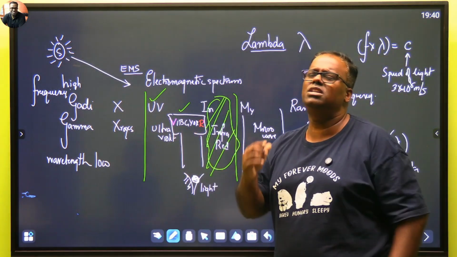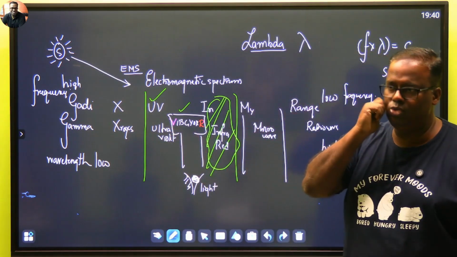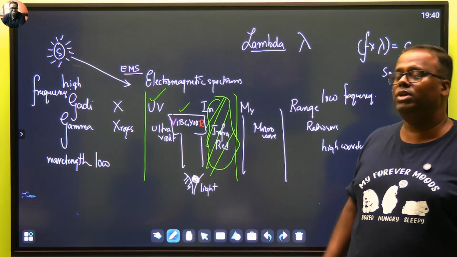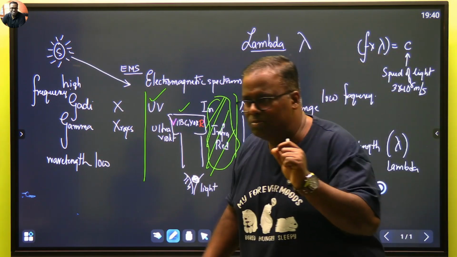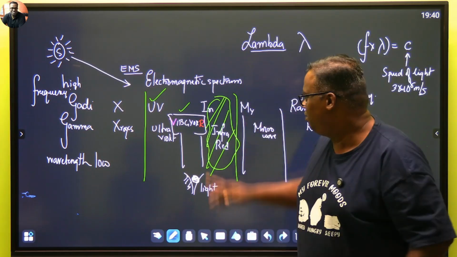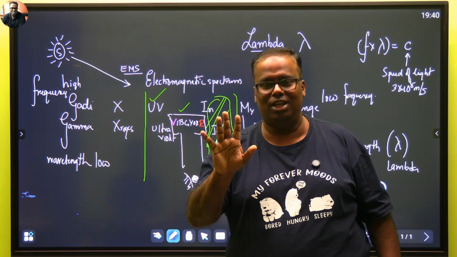And to some extent, our body can sense this. Your body cannot sense ultraviolet. You can't sense ultraviolet. You can sense infrared and you can see light. Is that clear? Understood? And the hotter an object is, hot means infrared, infrared, infrared. Therefore, any hot thing never appears violet, it appears red.